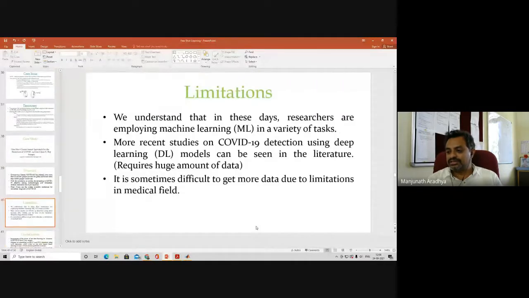Everyone knows that deep learning models require a huge amount of data and a huge amount of time. So our initial idea was: why can't we develop a machine learning algorithm that works when the data are very, very limited?